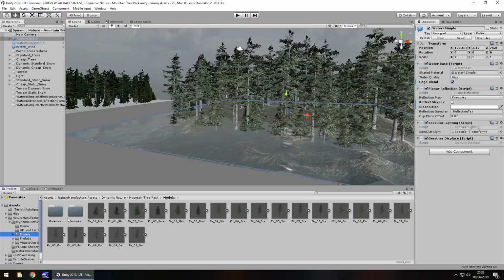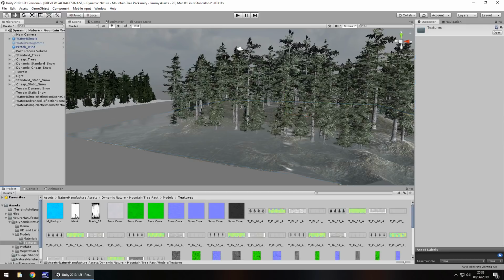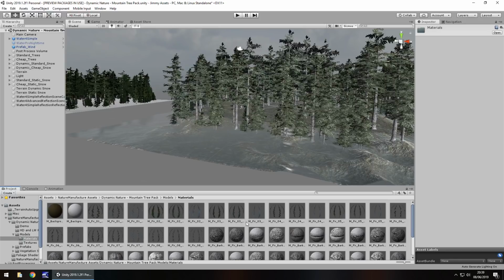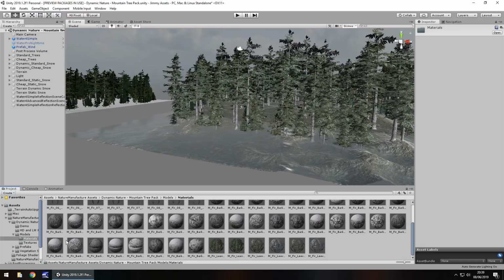These are some of the models. So obviously you can play around with the textures if you need to, the materials if you need to. I mean, just look at all the different bark types you have there. I know it seems trivial, but if you're making a highly detailed game, having multiple different styles of bark will be useful for you. I cannot stress that enough, because you don't want to walk past a differently shaped tree, but with the same bark constantly. Not every single piece of bark is the same in a forest. And here we are. There's loads to choose from.